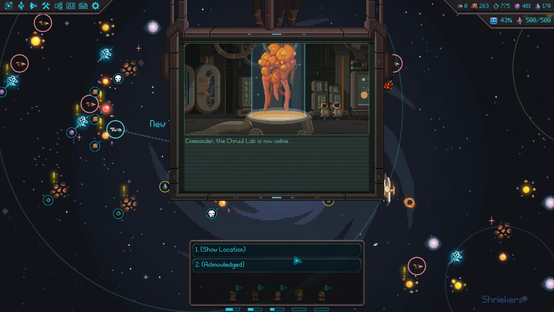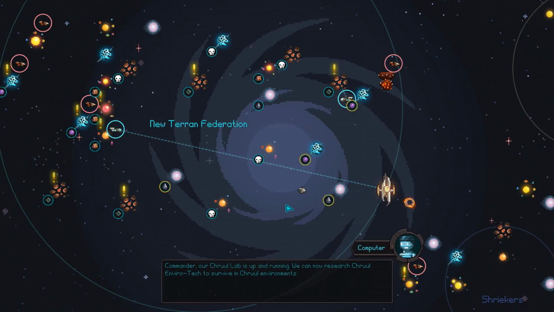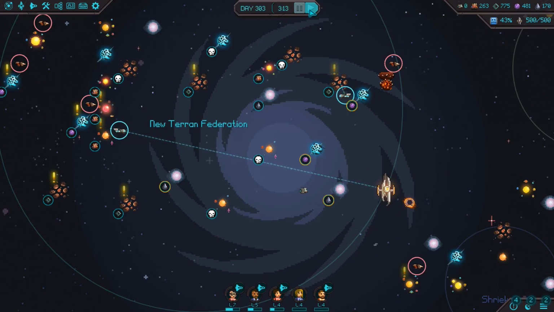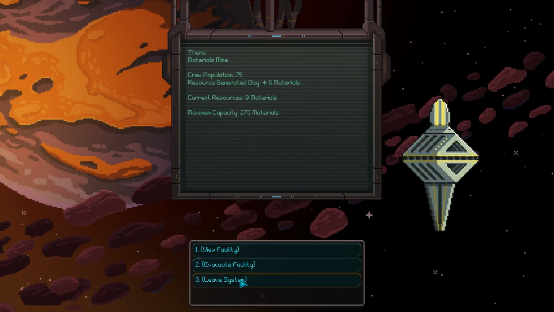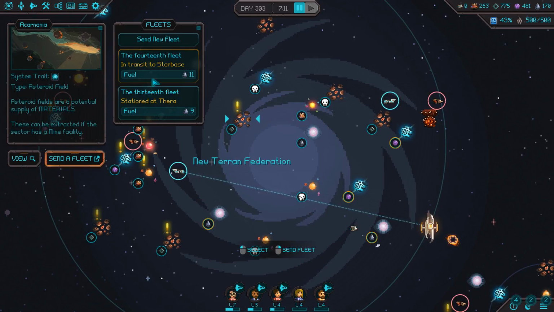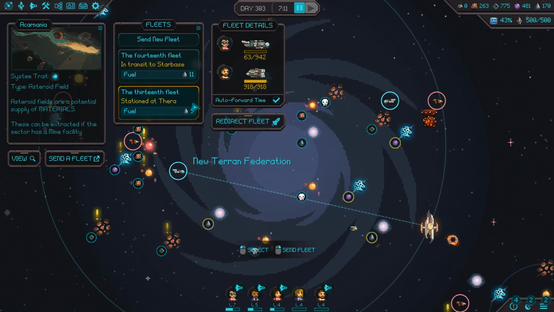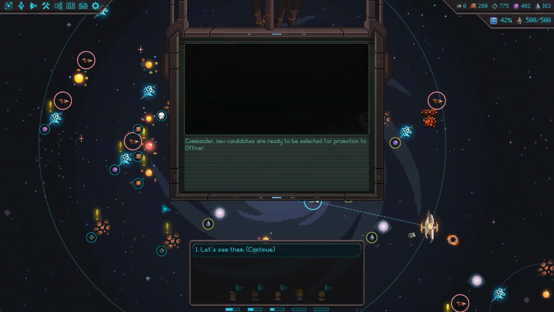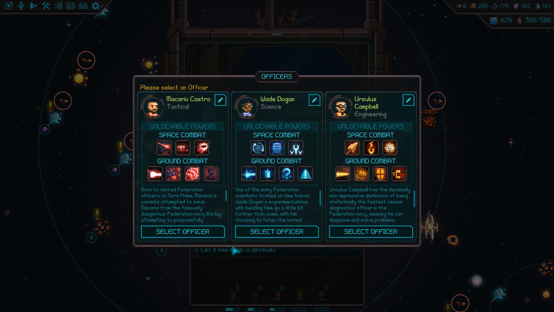But on the upside, we have a Chruul lab, which means we can research Chruul envirotech to survive in their environments. It's going to cost us 600 dark matter to research Chruul environments. I was hoping to let us build something that would give us massive bonuses to fighting Chruul, but okay. Right, anyway, let's send the 13th fleet around to do some picking up of things. Really need dark matter, but the Chruul keep blocking it.